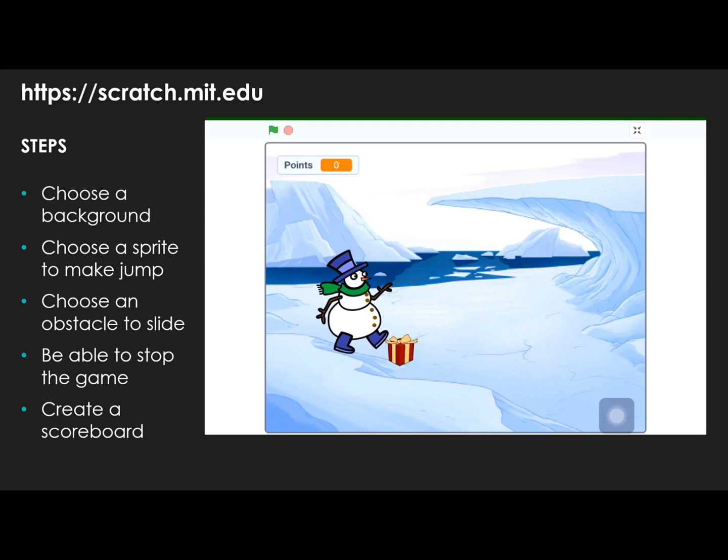Okay, after today's session, you should have managed to make this little snowman jumping game. And in order to play the game, at the top left here, we're going to press the green flag. And if you press on the snowman sprite to jump the gift, you'll see that the points are increasing. If the gift touches the snowman, it's game over, and that is your total points. In order to start the game again, you simply press the green flag, and off you go again. Let's see who in your class can get the most points.